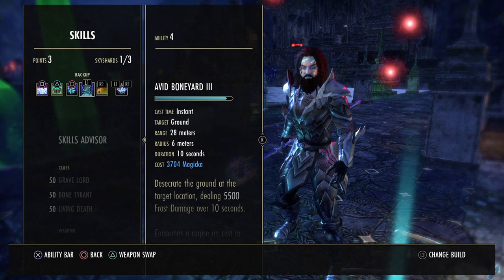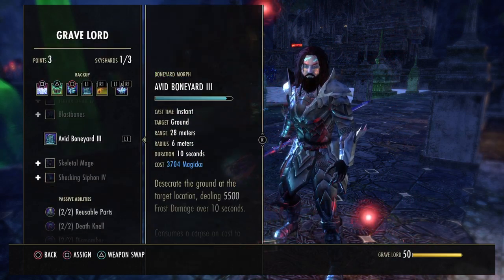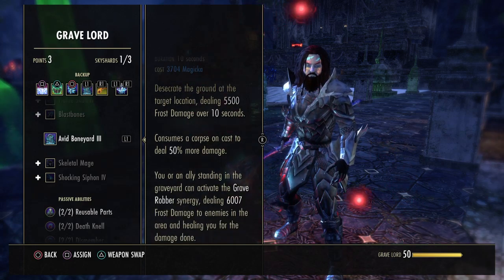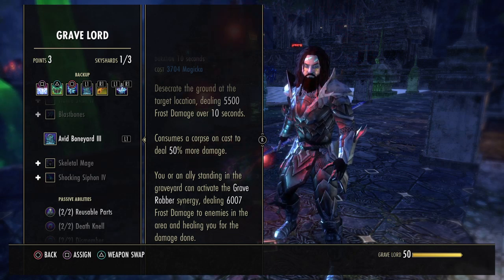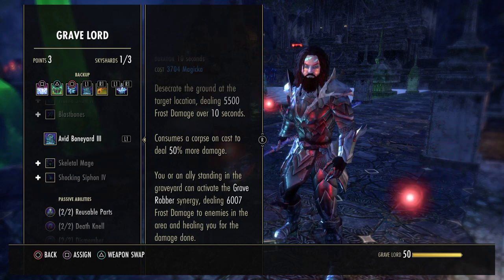Next thing we are running is Avid Boneyard. This is from the Gravelord skill line. Third thing you unlock, morph it to Avid Boneyard. It's very important because what this does is you can actually take your own synergy from it. The Grave Robber synergy, dealing 6k frost damage and healing you for the damage done.